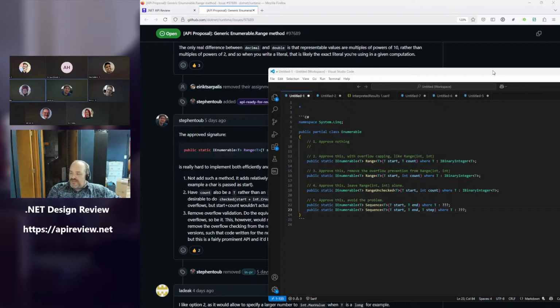In which case, we would basically say, if start is less than end, then step must be positive. If start is greater than end, then step must be negative. Yeah, it would be an argument exception. Otherwise, either step can never be 0, or we say fine, if start equals end, then step can be 0 because we don't care. So does that mean it can't overflow? This is basically what we're saying. It's consistent with range. Yep, it wouldn't be able to overflow. It's funny we got all the way back there. We were trying to come up with an API that could overflow. It's like, nope. You just have to define your own T that defines greater than in a way that you know when it needs to stop.